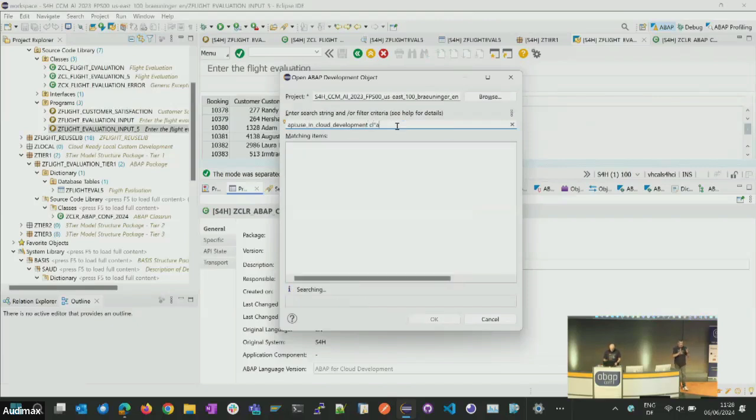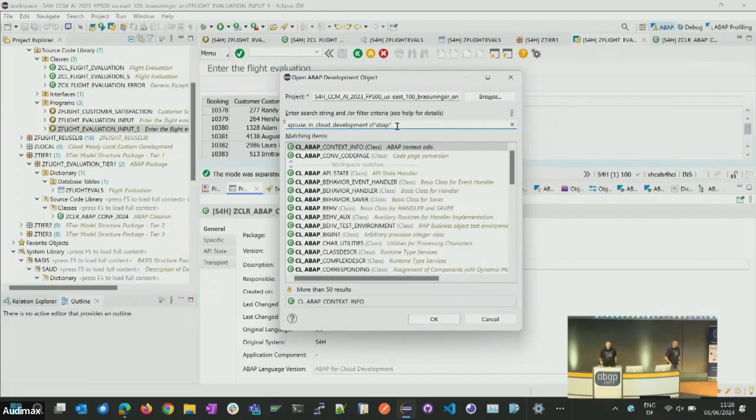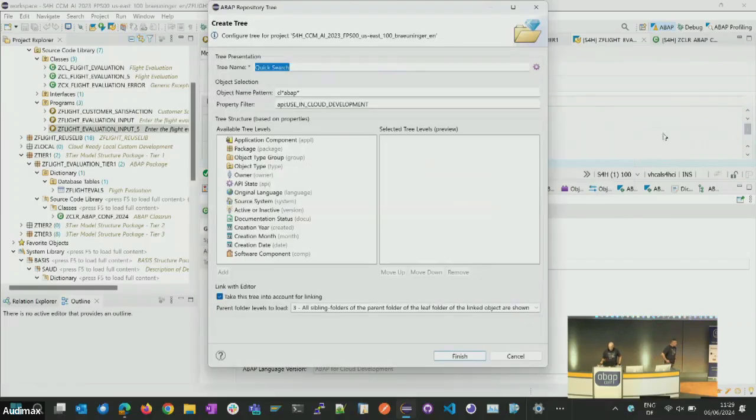Exactly. So you can also create your own ABAP repository trees in ADT, for example, in case you only want to see the released classes or released function modules or all these kind of things. Then everything is integrated in the development. Nice feature also, maybe for those of you who are a little experienced in ADT: if you have a kind of search criteria and you search there from time to time always the same, there is now a functionality in the search dialog to directly create out of this search a new repository tree.